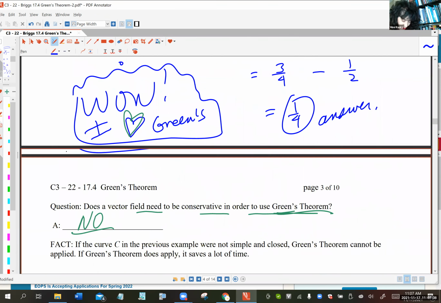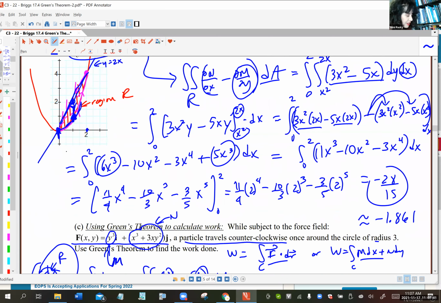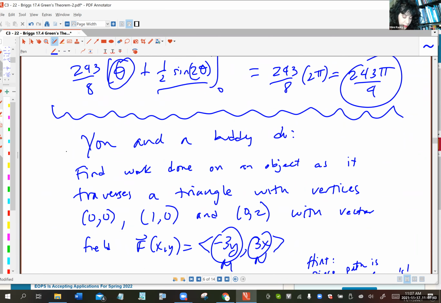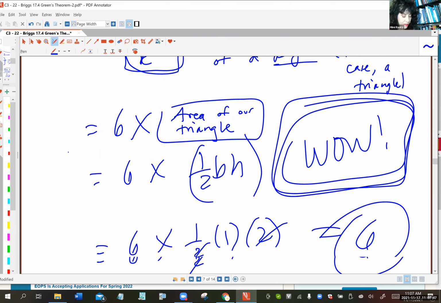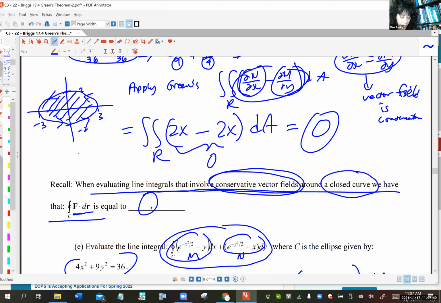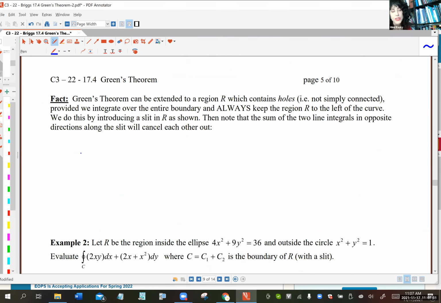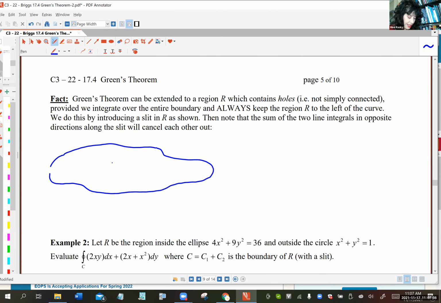You need to know it. So what of it? I'm going to show you the concept on why it is okay to have a region with holes, so long as you satisfy the other criteria. So check out this region here, and let's say it's got a hole right here in the middle. Okay, there's the hole.